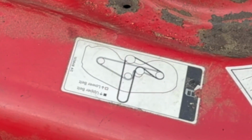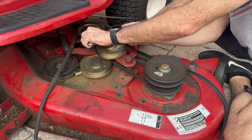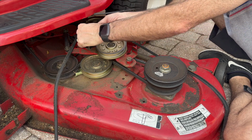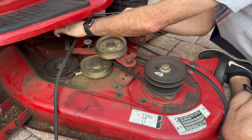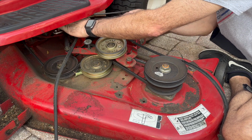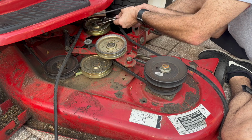If you don't have an illustration on the deck of your mower, then take a picture of your belt orientation. All right, I'm removing this pulley because it has a mechanism that holds the belt against the pulley.